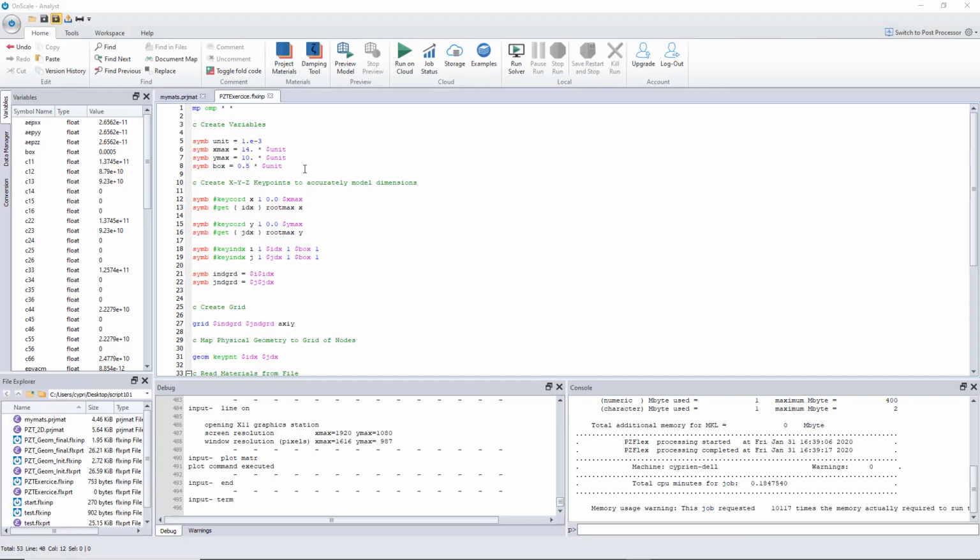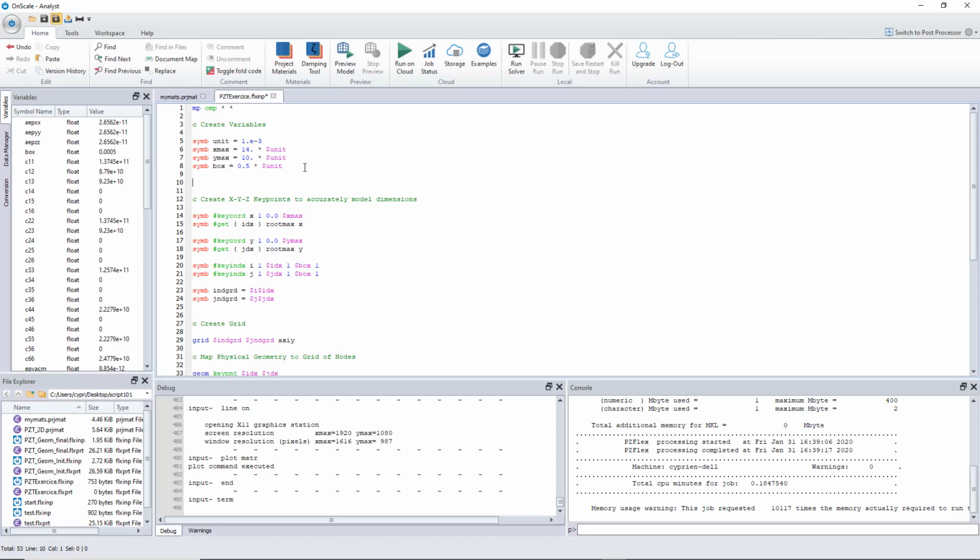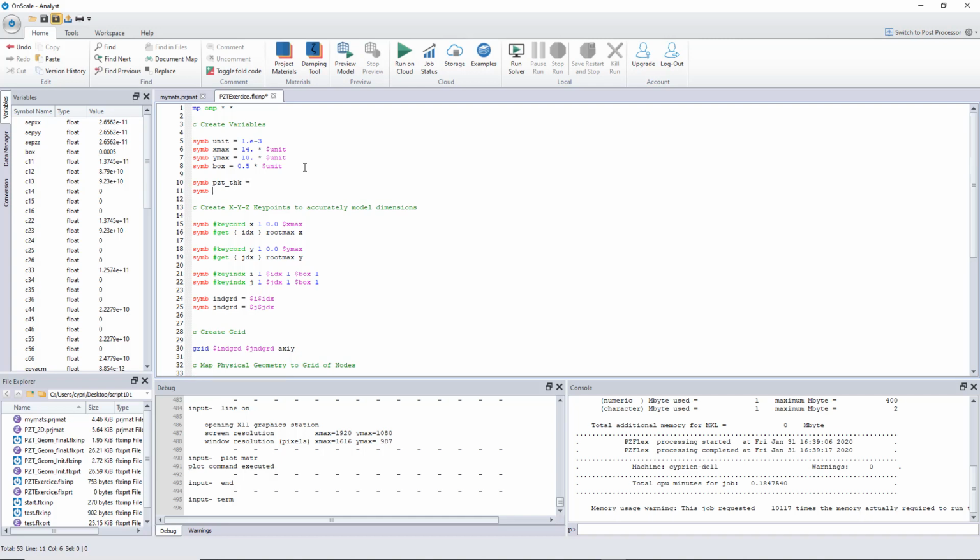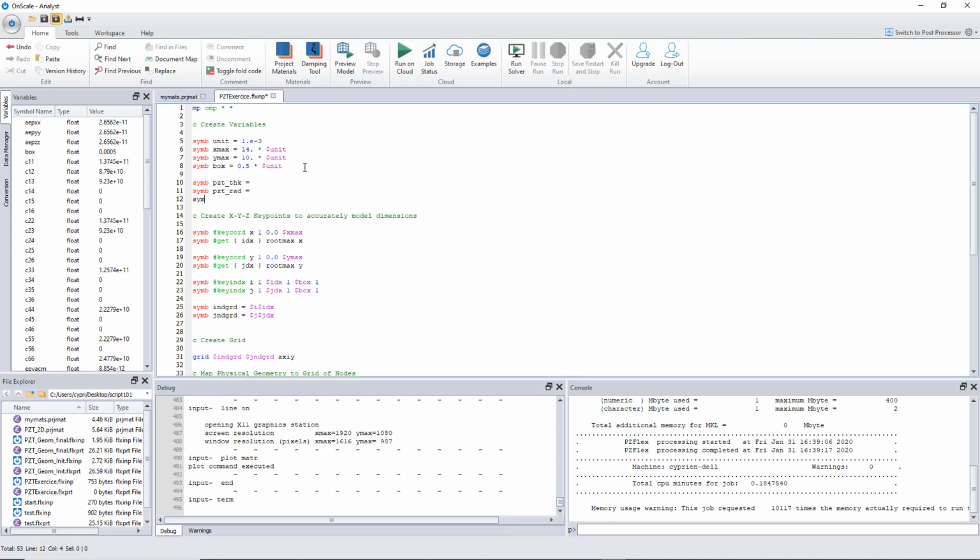Okay, so let's start to add those new variables to represent the dimension of my PZT. Simp PZT thickness, simp PZT rad, and then I have the water simp water size.